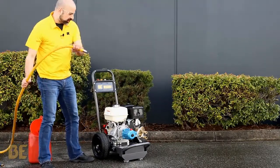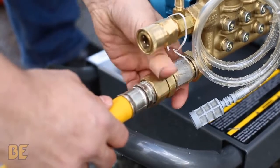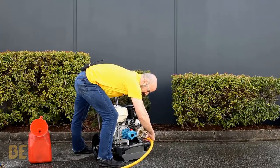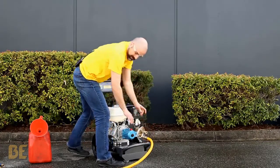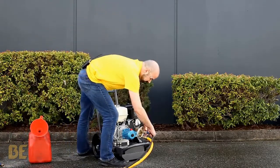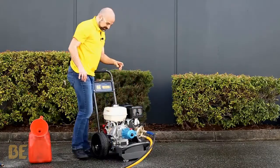We start off with our garden hose. That just threads on down here. Next, we'll do our high pressure hose. And you slip it back, pop it in.